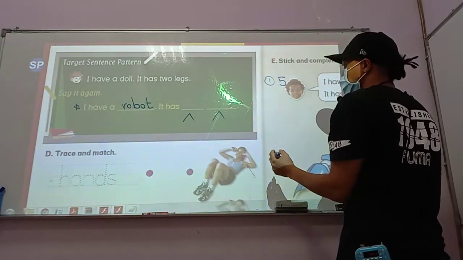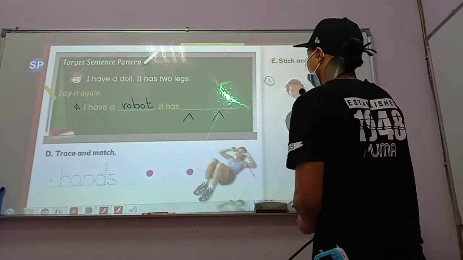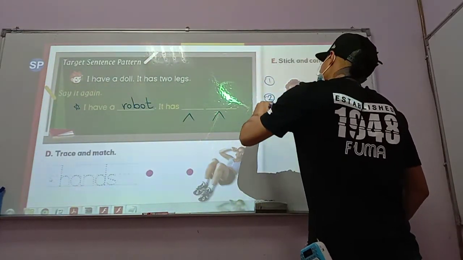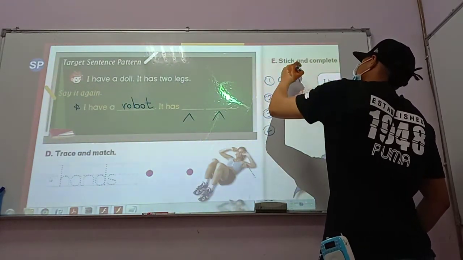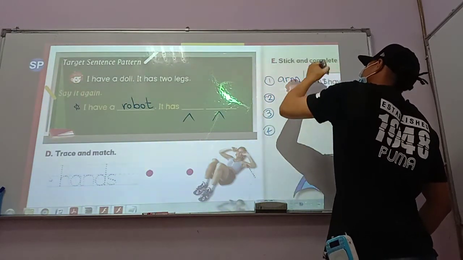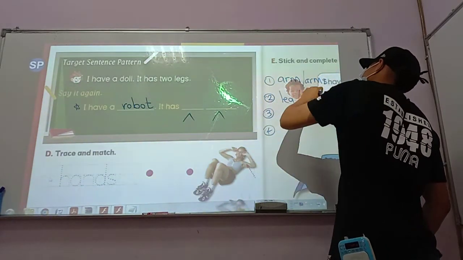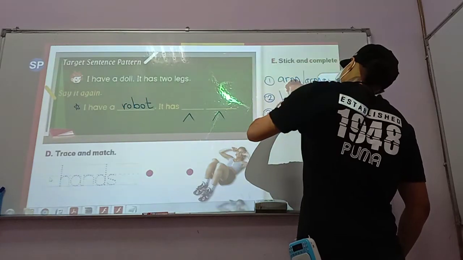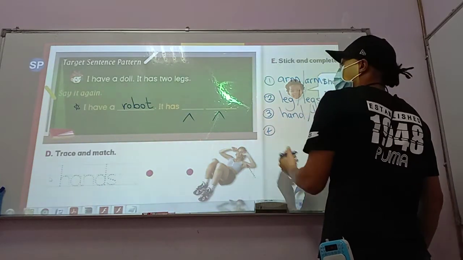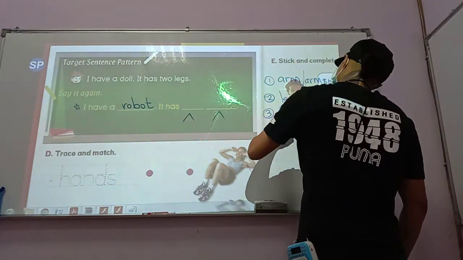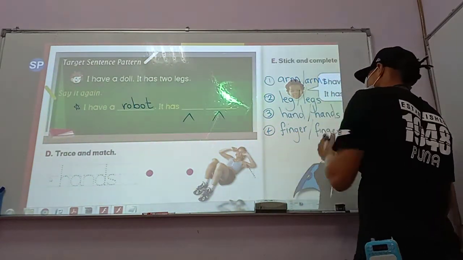Or rather, let's do it this way. Instead of that, I'm going to write down the different parts of the body. So 1, 2, 3, 4. We have arm or arms. Number 2 is going to be leg or legs. Number 3, hand or hands. And then number 4 is going to be finger or fingers.